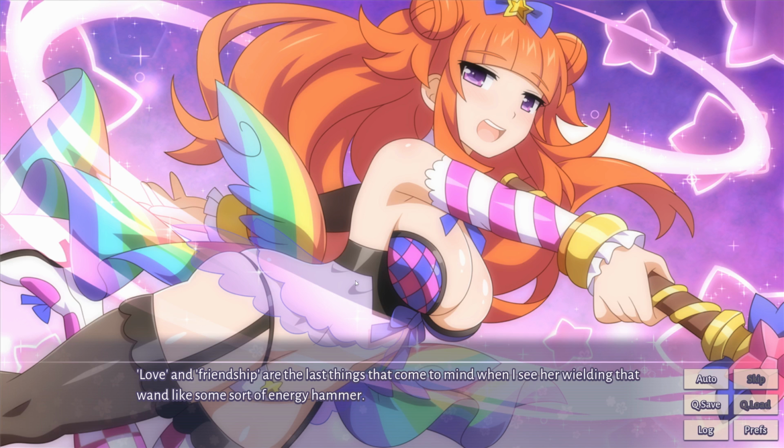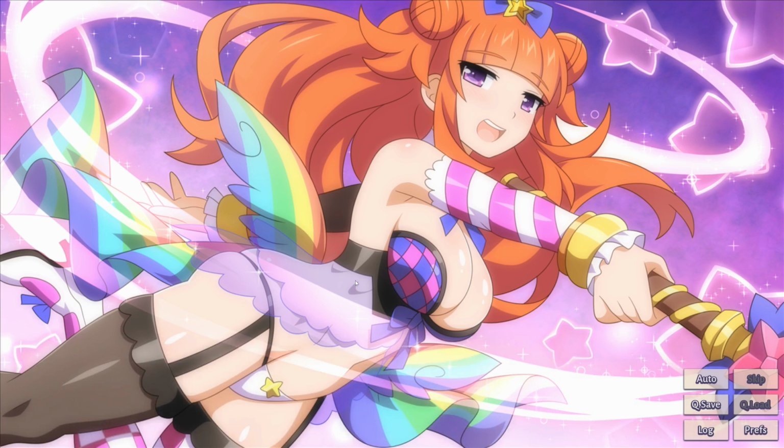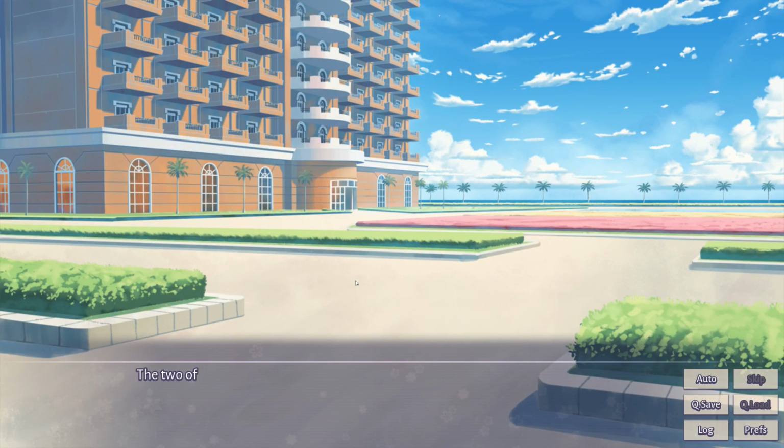Love and friendship are the last thing that come to mind when I see her wielding that wand like some sort of energy hammer. I back off as she begins to charge for the slime. In spite of what happened before, I feel almost sorry for the damn thing. As she brings the wand down, the ball detonates into a gigantic sphere of light. Any trace of the slime is completely erased from the area. The two of them are still standing there and don't seem like they've noticed me. Maybe I should walk away before they know I'm here.